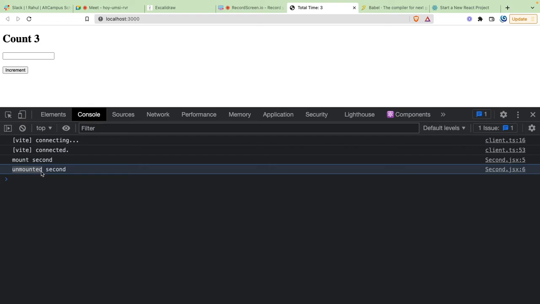What if I want to remove it as soon as this component is removed? I don't want it to be there anymore. So whatever you return from this callback function, I'm going to write document.removeEventListener of click. Whenever that happens, I want to remove this. So now let's see what happens. Increment, increment. Okay, look at it. Anywhere I'm clicking, it's alerting the message. But as soon as I click on this, look at it.